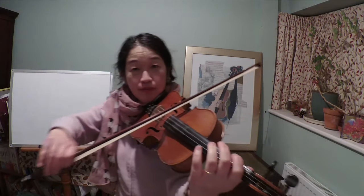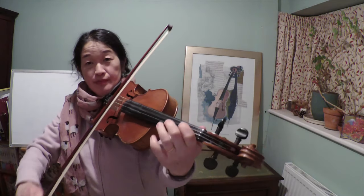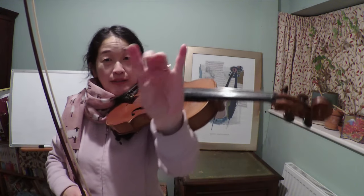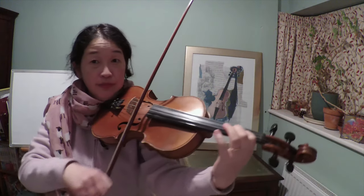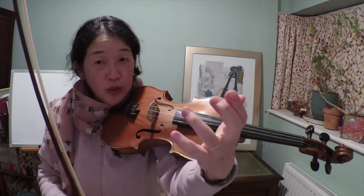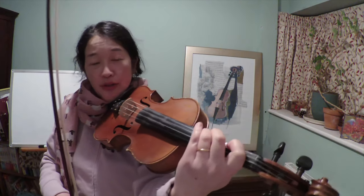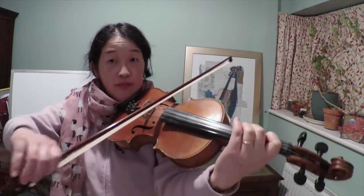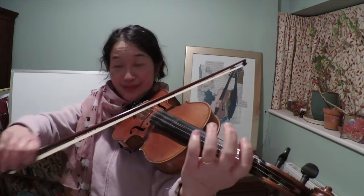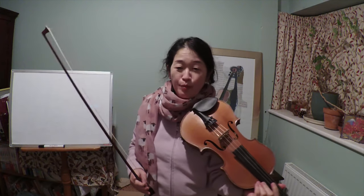This piece is practice G major. Okay, G and D, it is like this floppy bunny, and A and E. This is low two. This is low two again. So high two, high two, low two, low two. Okay, try and remember that when playing this.